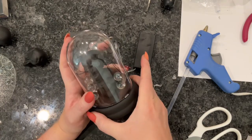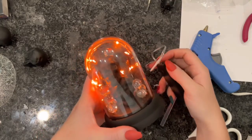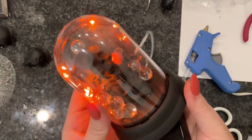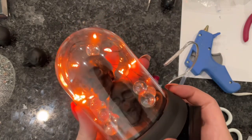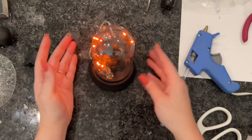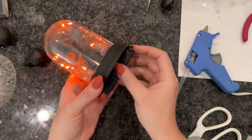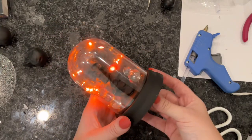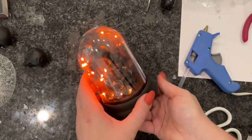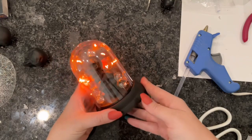I'm just going to slide my little skeletons in there and light them up. They're super cute — I love how they turned out. I think this is just really cute decor. You can add it to small spaces, shelves, anything like that. Use it as a nightlight during Halloween. These were super fun projects. I'm going to add some finished pictures of both projects at the end in case you guys want to check them out.